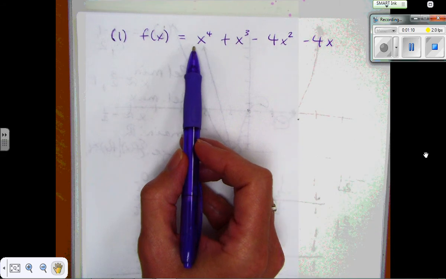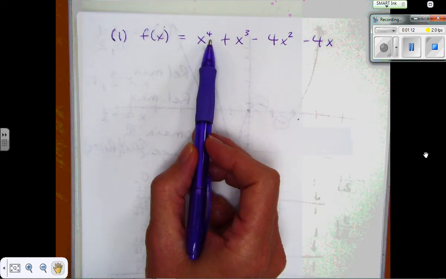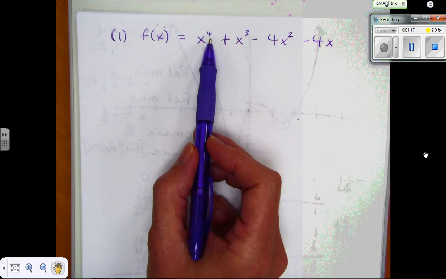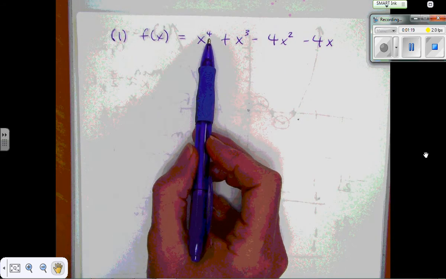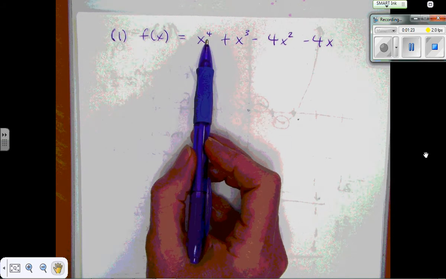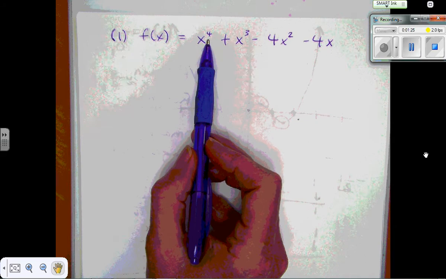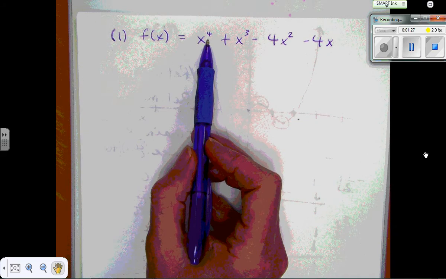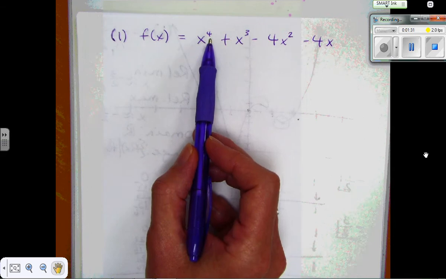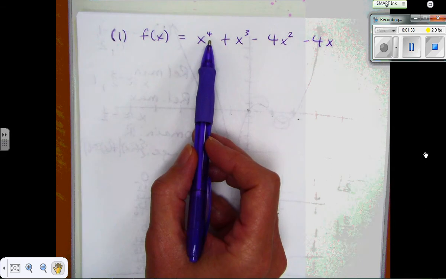Then you want to look at the degree of the polynomial, which is your highest exponent. In this case, the degree is even. So that means that the left side of the graph is going to go the same direction as the right side. If it was an odd degree, then the left side is going to go the opposite direction of the right side. Okay, so in this case, it's even, so I know that both ends are going to go the same direction. They're both going to go up.